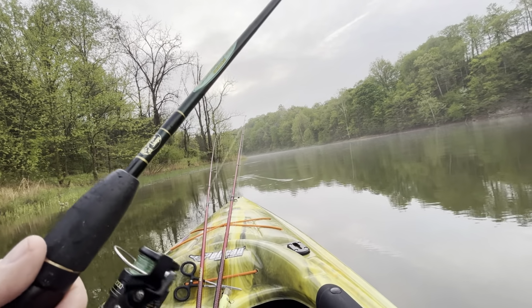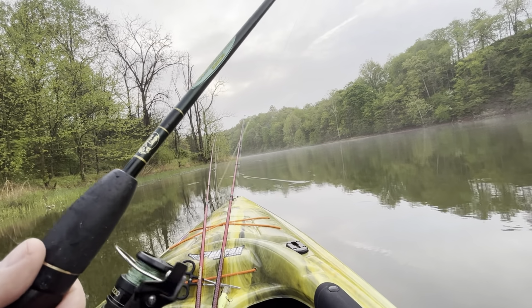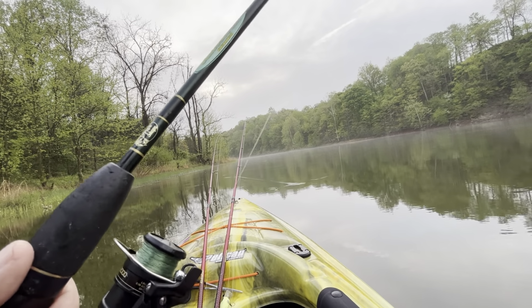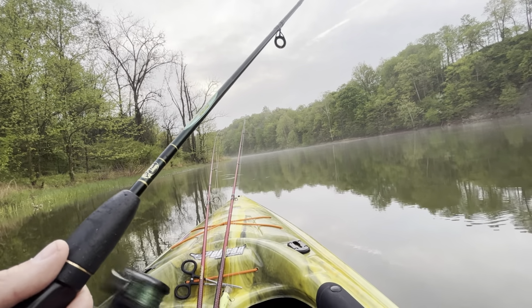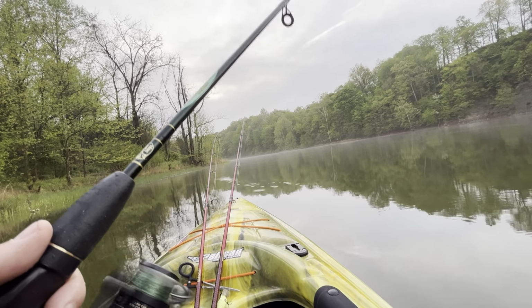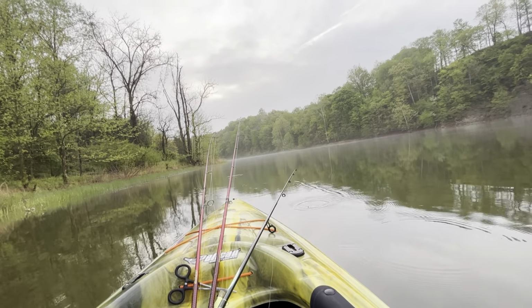Still haven't seen no beds yet. They might not be spawning yet. I was just kind of thinking they might start spawning because we've had some temps in the mid 80s. It's bringing the lake temps up really fast.